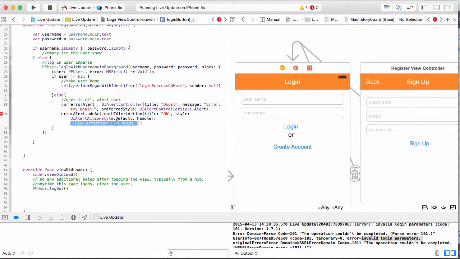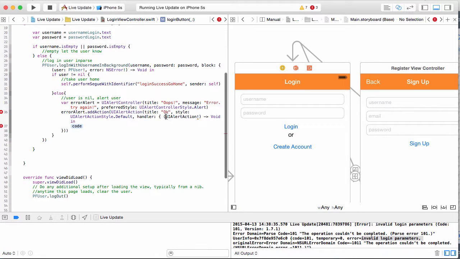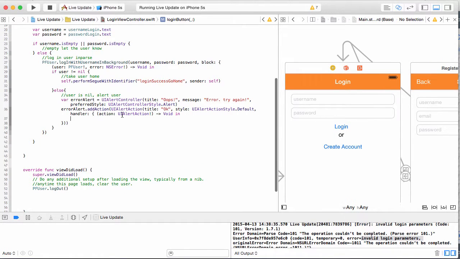And then the handler here, we just give it an action here. Here we are, and then the code that we want to run. So as you can see here, what I've done is created an error alert, given it a title and a message, and then we have added an action to it that says okay. So when the user clicks okay, we want to do something in here. We want to give it an action. So what action do you want to perform? We want to close the dialog.